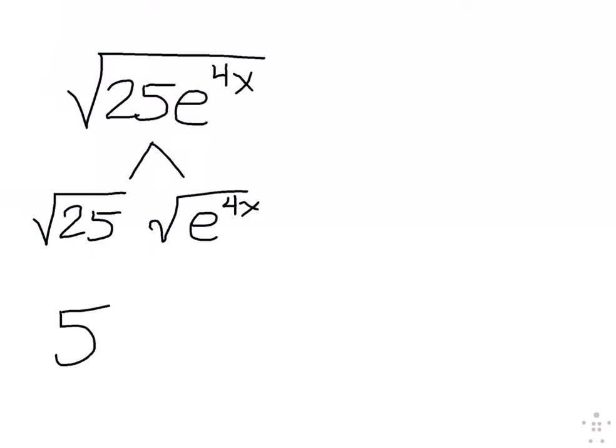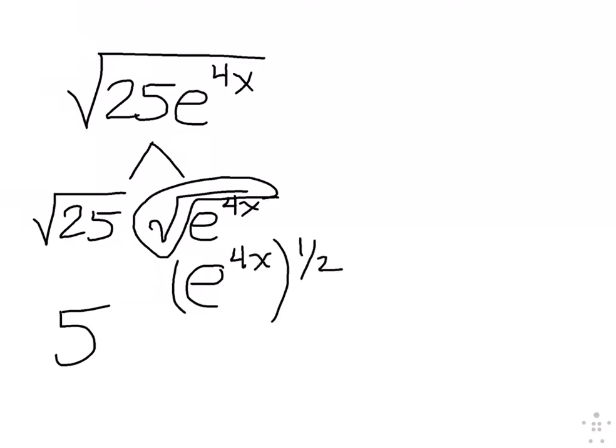Now, square rooting e to the 4x. There's a couple different roots to take, but this is probably the easiest one. In the beginning of chapter 5, we dealt with changing square root into fractional exponents. Square root was the same as what fraction? A half. So really that could be like me saying e to the 4x raised to the half power. When I have a power to a power, what do I do with the exponents?